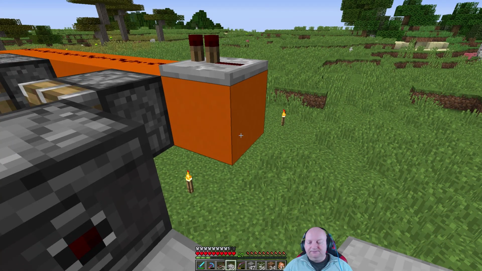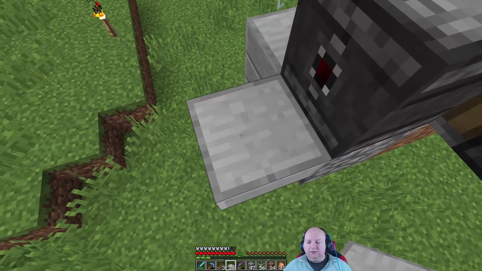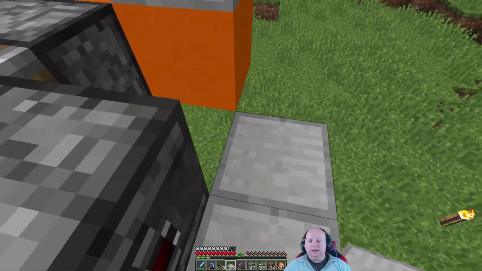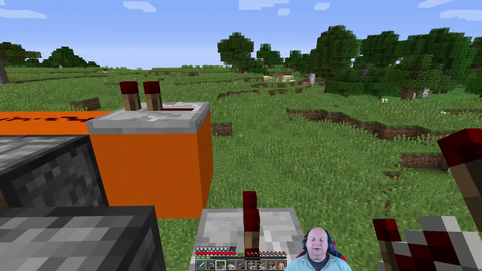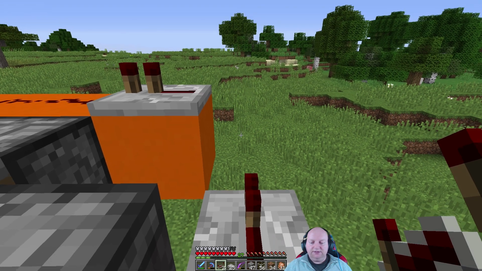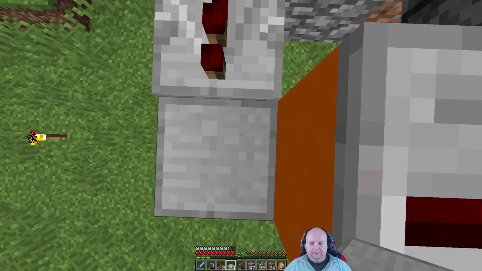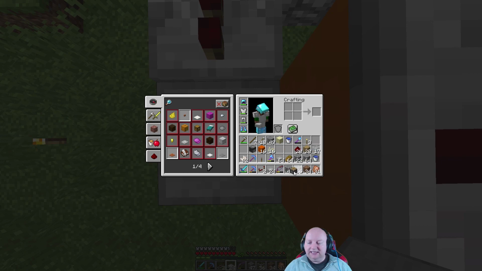To do that, we need to have something going on here. So you come this way. That's perfect there. And we need a repeater there, so we can send a signal that way. This signal powers a piston, which I haven't currently placed yet because I haven't got to that part yet. We'll fire off a piston which sits here.